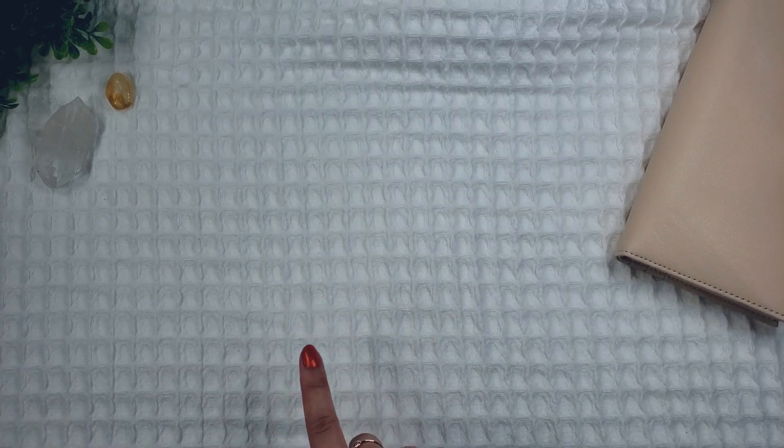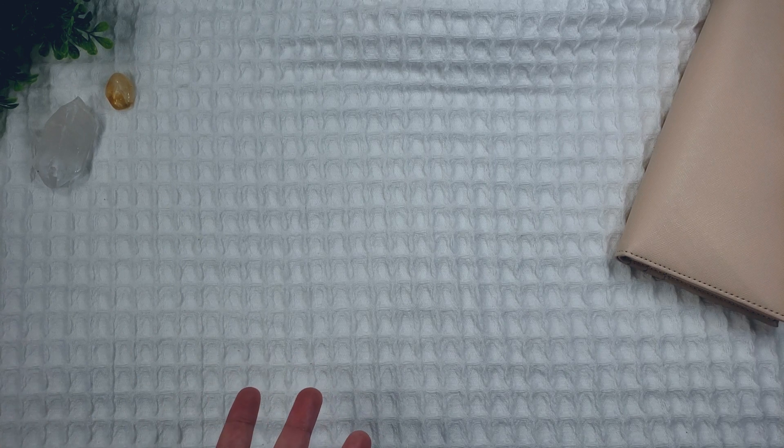I didn't buy any of these things from the Hobonichi website because, again, I wasn't planning on buying so many. I was actually going back and forth for two weeks on whether I should get anything or not, but after a lot of thought, I decided to just go for it.